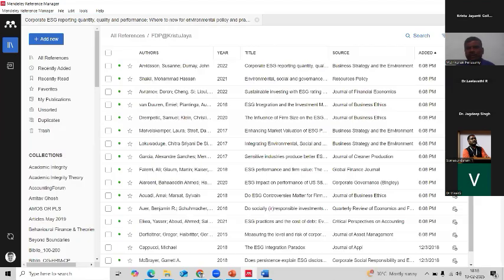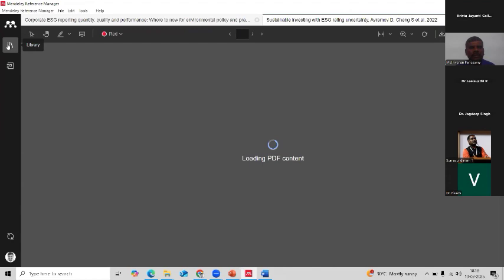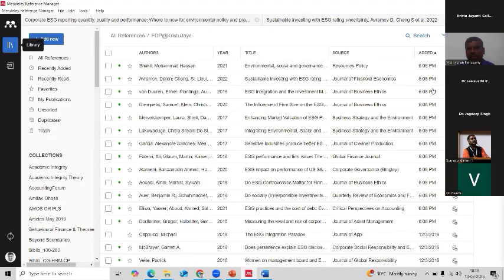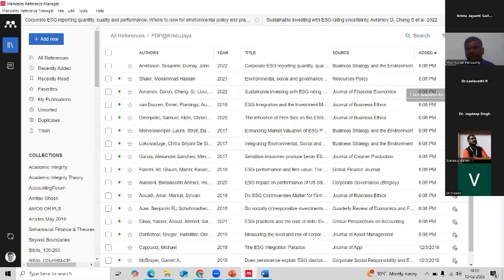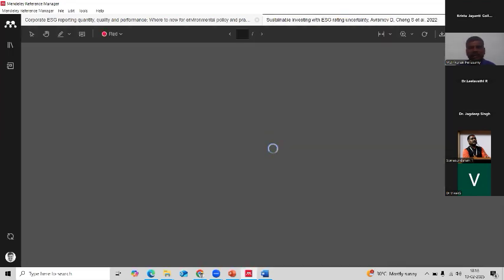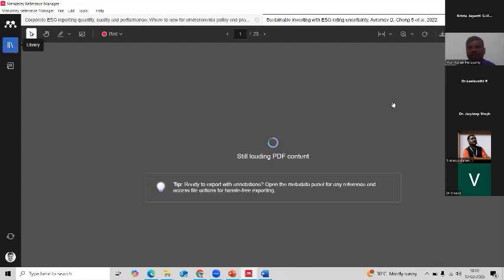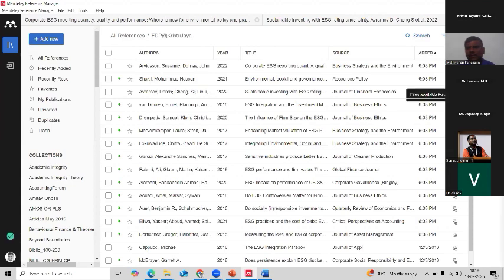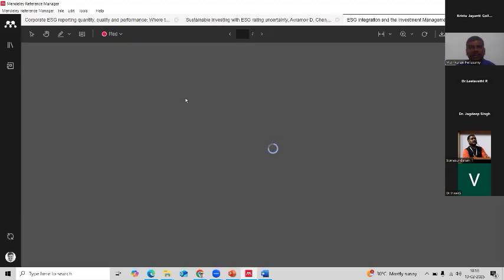Then the second one, resource policy. Click. Then go to this library icon, at the left topmost corner. Then the second PDF will be available. Then Journal of Financial Economics, one article is there. I will put that. The articles are getting opened. Then go to the library here. Then I will need this third article, fourth article. Here you can see multiple articles opened.